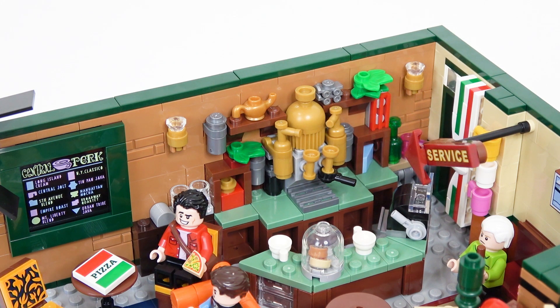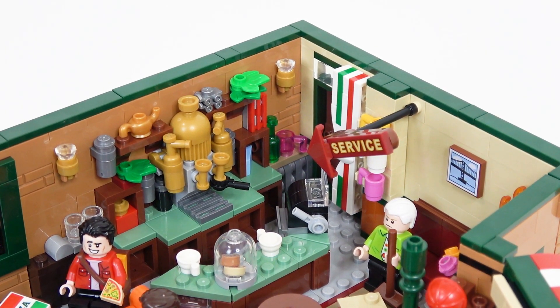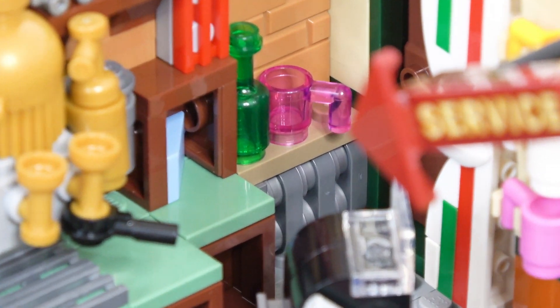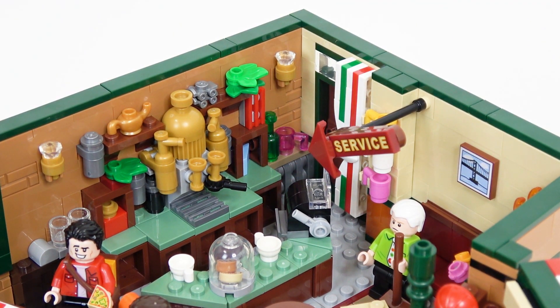That's all sitting on top of a nice cabinet there. There are actually a lot of pieces jammed into that little section just to make the detail. Right down there underneath the service sign popping out from the wall, you're going to see some of that gray color — I believe what that is is actually a heating unit, like a boiler or something. And just so many different cups and plants and lamps and everything in that area.